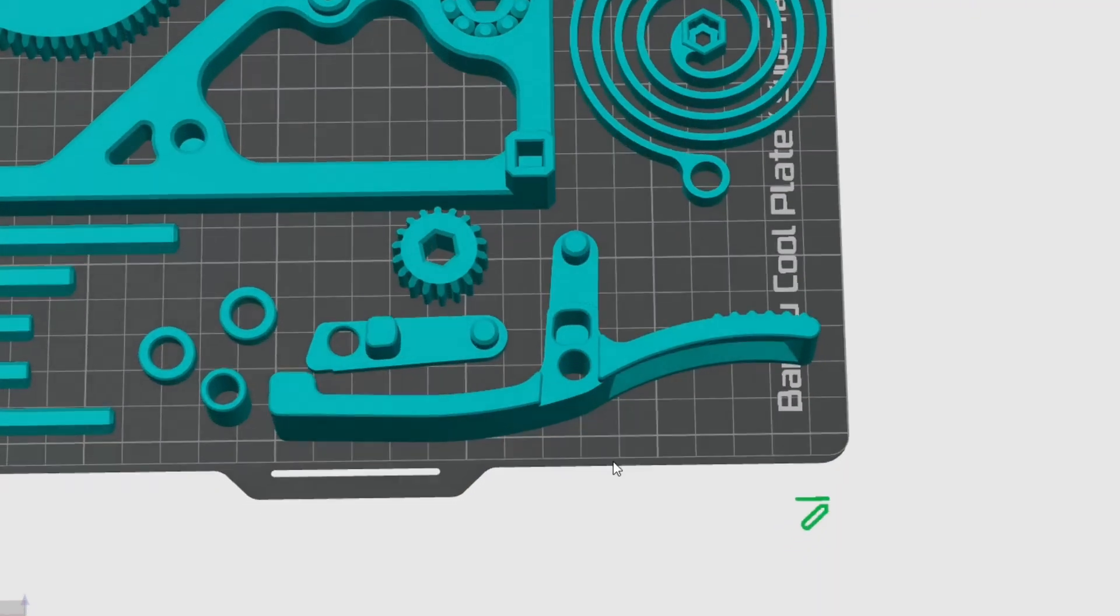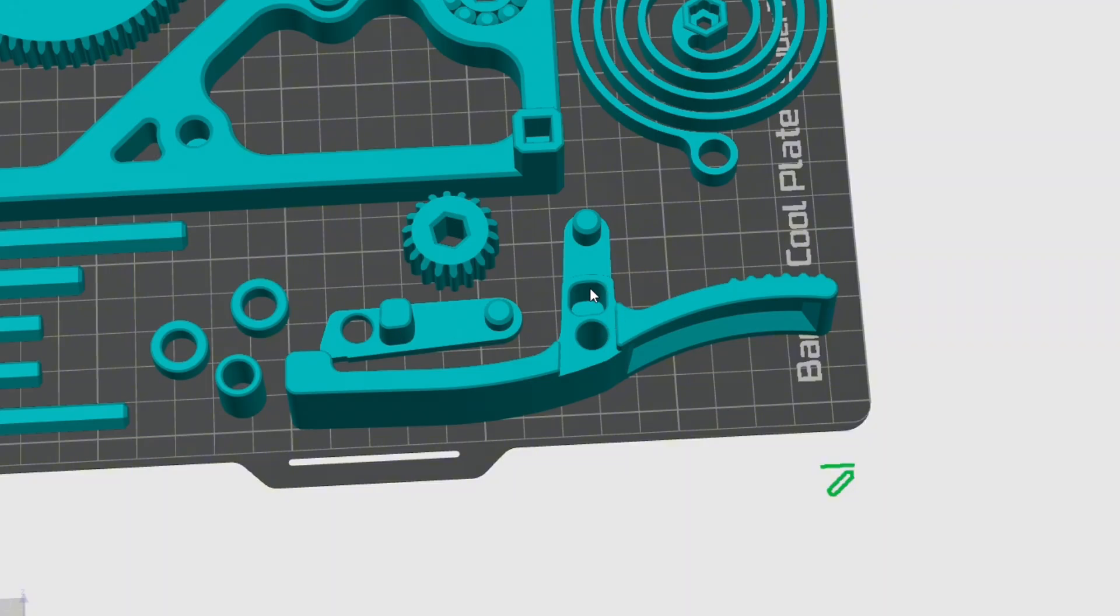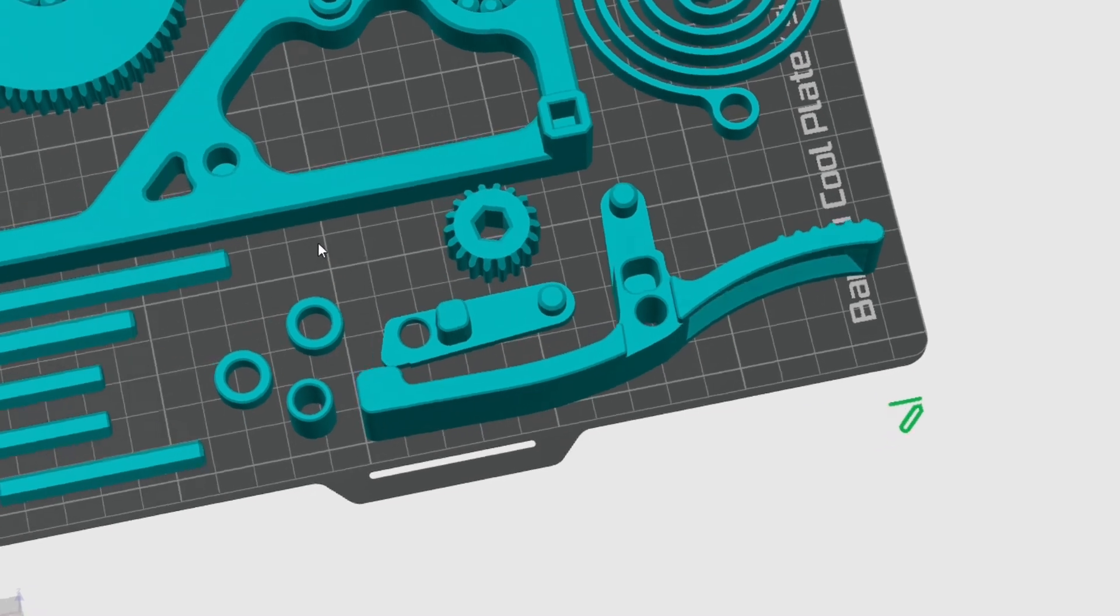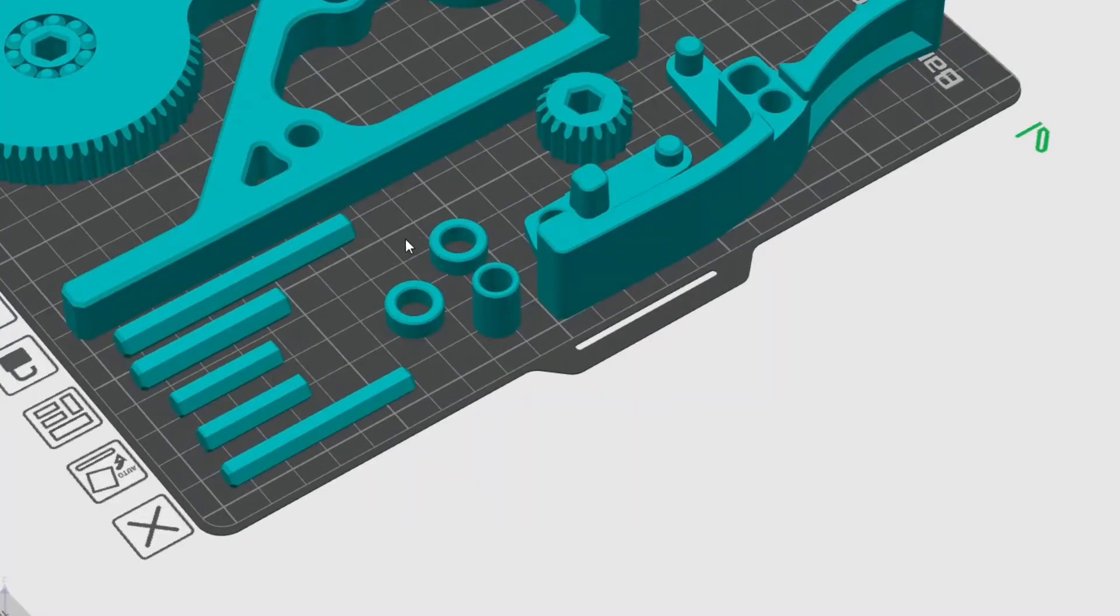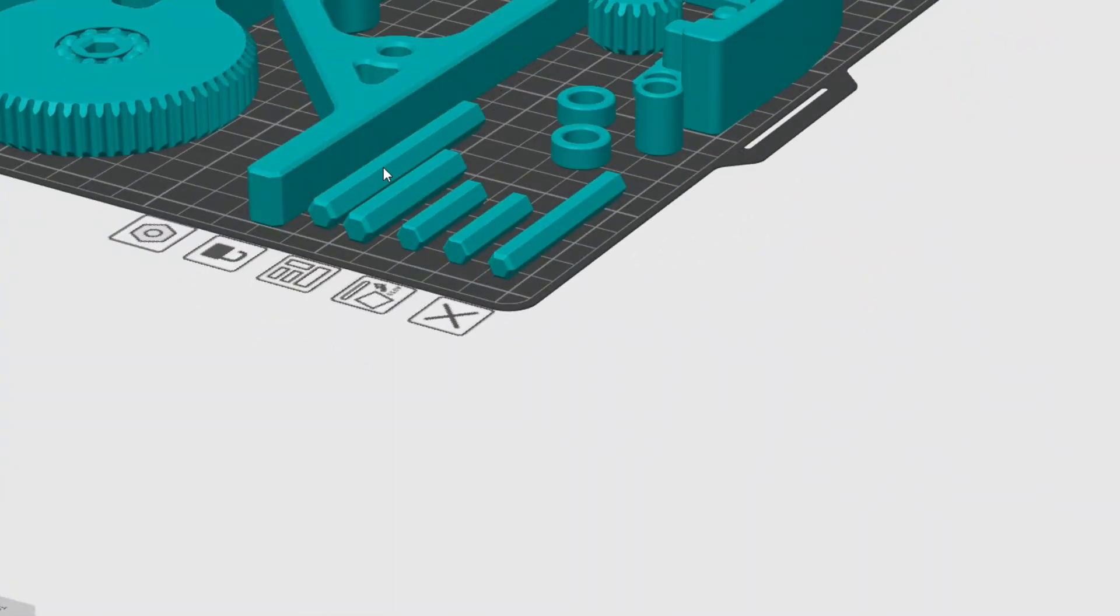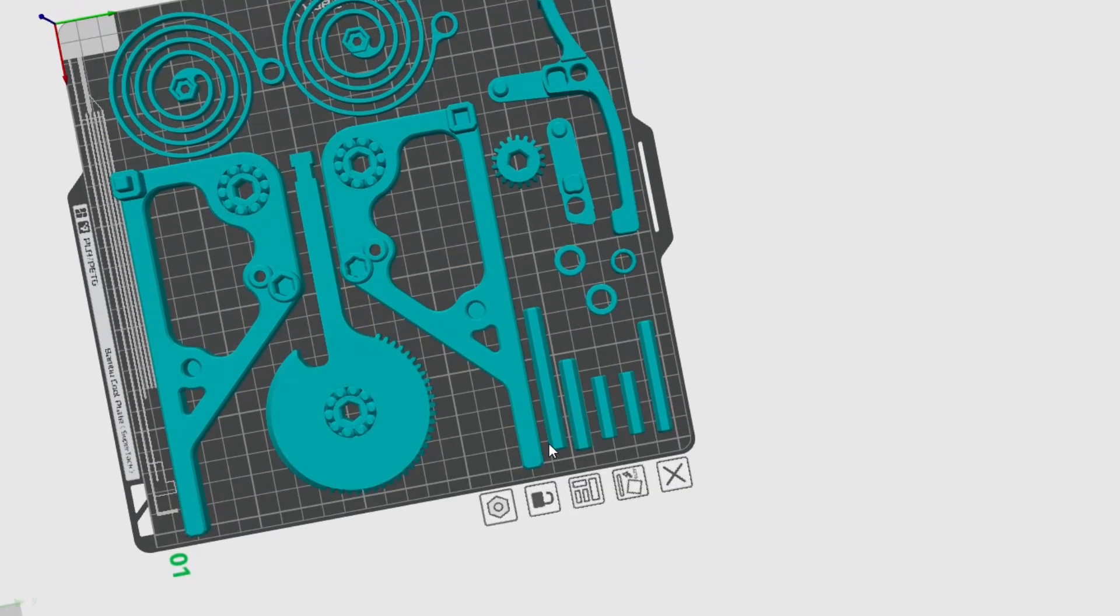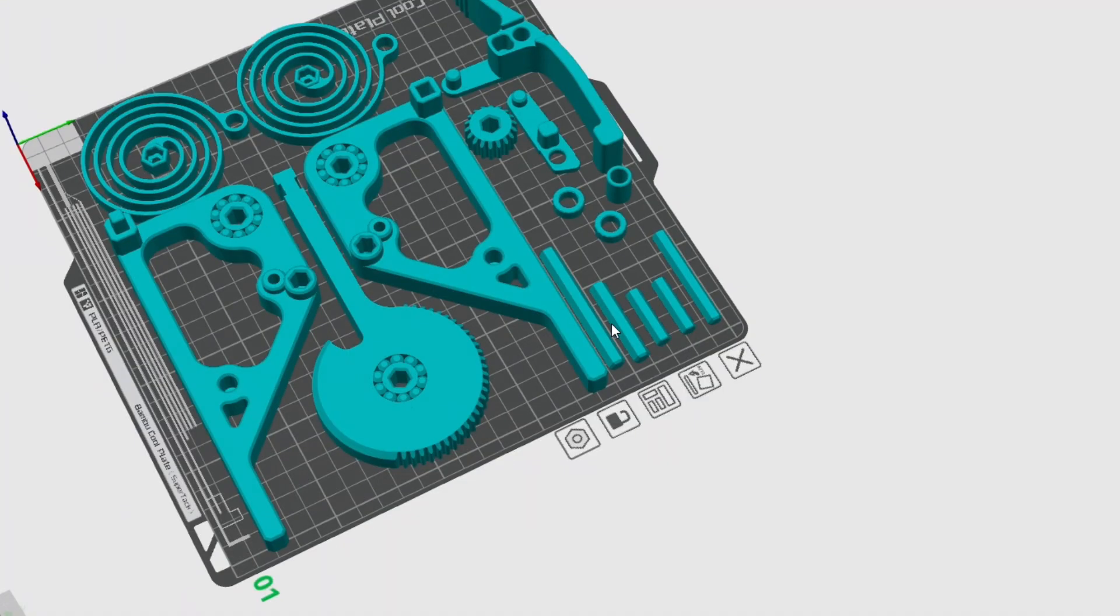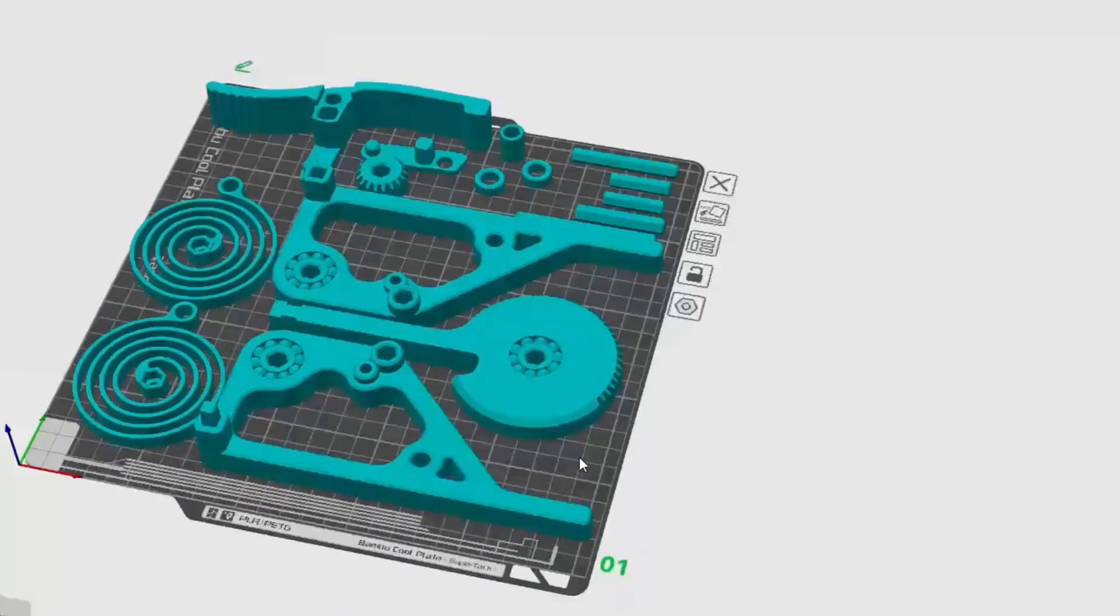The trigger is in this orientation for both parts of the trigger. We want to face the socket and the post up. This is the socket that's going to plug right into there, and the axle that exists on both sides of the part. The gear we just want on the side, either side. Same with the spacers, either side, but we want them axis facing up. Then the hexagonal pins, just put a flat down on the bed and they'll print sideways. That avoids, they're stronger this way because this is the direction that the filament goes as opposed to printing rings which is its weakest connection point layer to layer. But also you don't have to print a very tall skinny thing that might tip over and have a print issue.